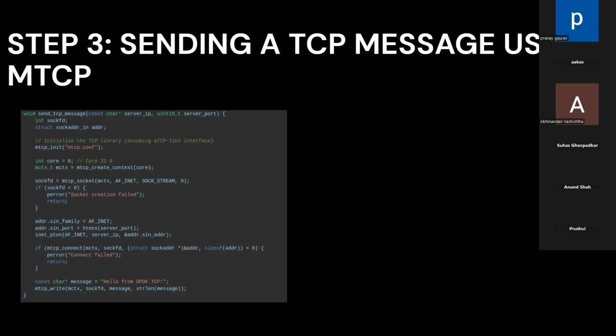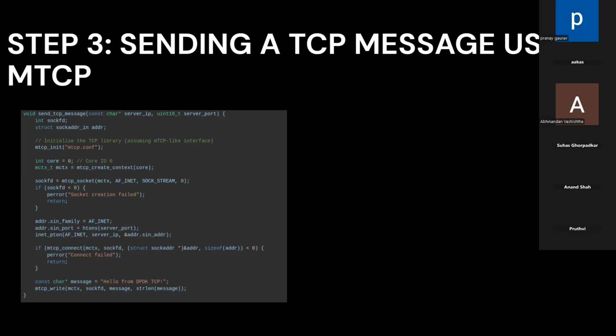So the mTCP configuration is the configuration file. It also has a lot of parameters on how you want to configure your TCP stack. And that is not what we're going to get into today, because when configuring your TCP stack there are a lot of things, like how soon you want to poll. So there's a lot of things you can do to configure your application when you're using any kind of library. So this function mtcp_init is basically initializing that TCP stack, and it reads from the configuration where it basically reads the settings. And what we're using is mTCP. So for communication, we're not using our own TCP stack.